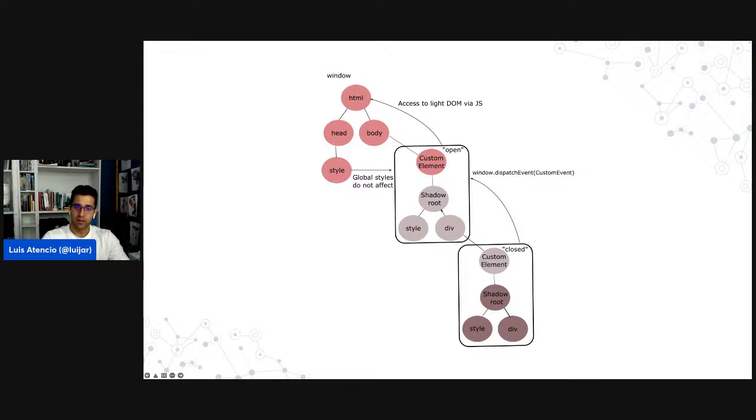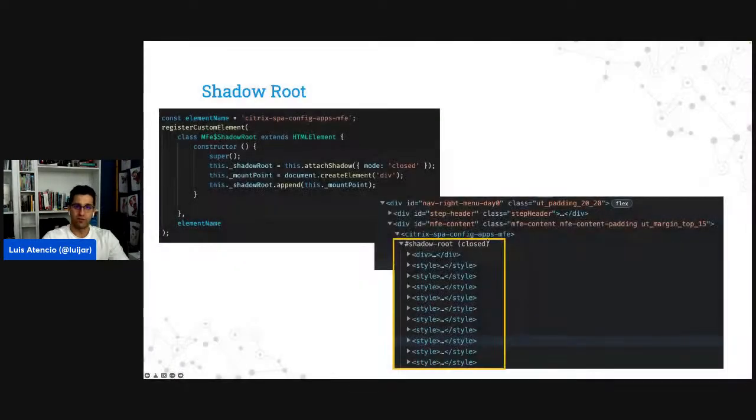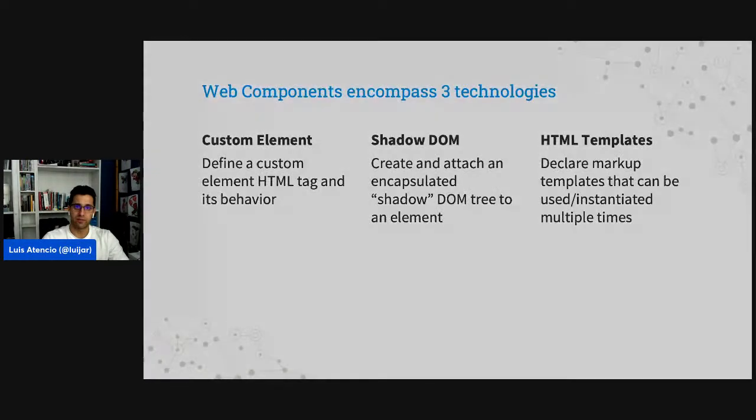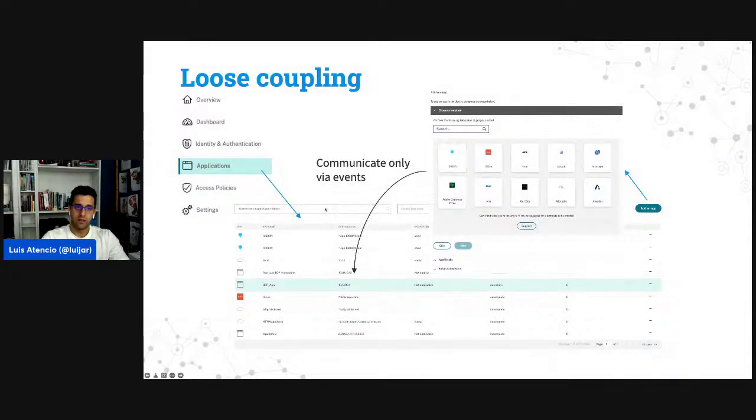A shadow component can also host another shadow component, and so you have embedded shadow components, right? Suppose, if we go back to this simple example here, each one of these rows can be its own micro front end, right? If you want to take it that far, right? Really, it depends on how you want to decompose things.